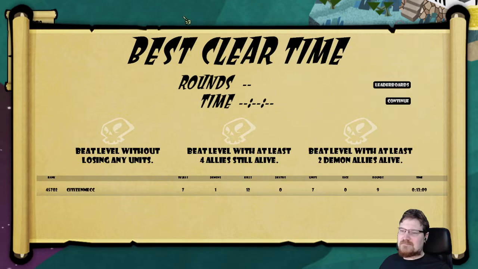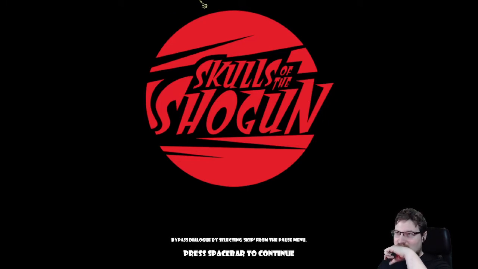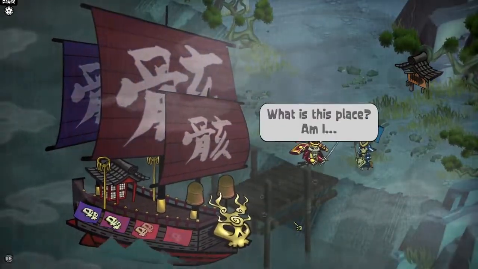Let's see, details. Okay, beat level without losing any allies, at least 4 allies still alive. Beat level with at least 2, okay. Let's get started. And also let me move up the screen a bit because the game is currently running in windowed mode. But yeah, for some reason when you put something like this in windowed mode, it always still keeps the bar at the top of the screen. Even when, yeah, full screen windowed mode is a thing these days. Then again, this game is not as old as the previous ones. But still a bit, like 2015 maybe?